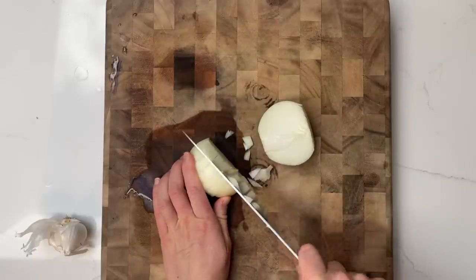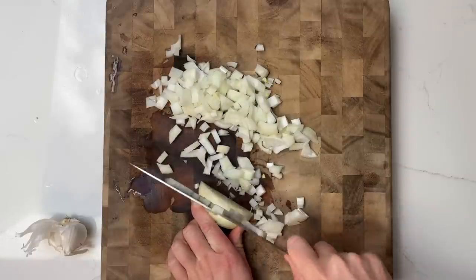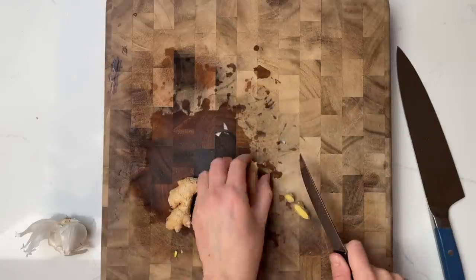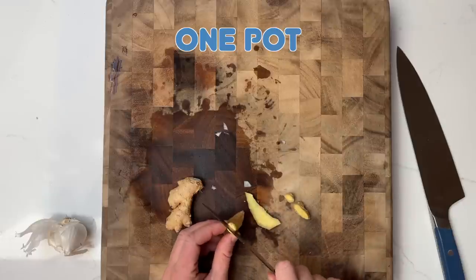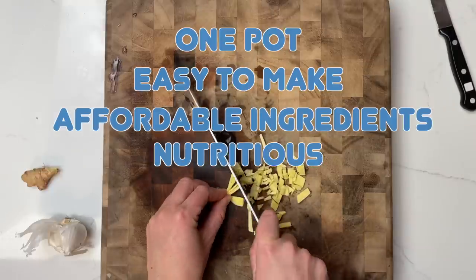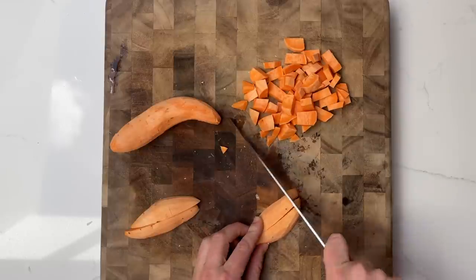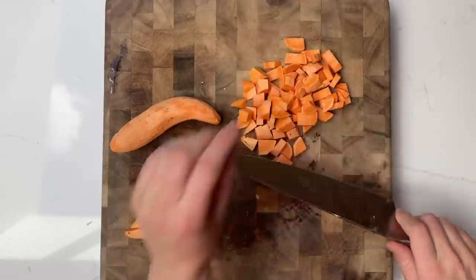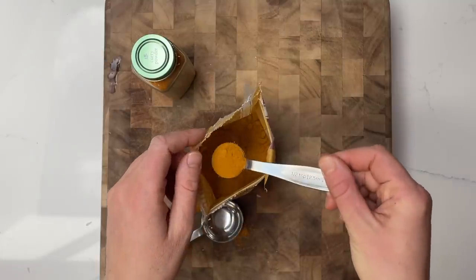Now let's make Josefa's lentil recipe. Josefa is one of my sister's best friends and also a friend of mine. She has this simple one-pot lentil recipe that we have all been making for years. This recipe has everything I'm looking for in a dinner recipe: it's one pot, easy to make, has affordable ingredients, and is super nutritious and delicious. I like to serve these lentils over jasmine rice with avocado and sriracha on top. This recipe does make a very large portion, so we ate this for dinner the day I made it, kept some for leftovers the next day, and froze the rest for postpartum days.